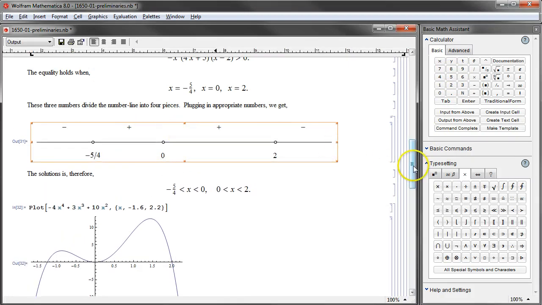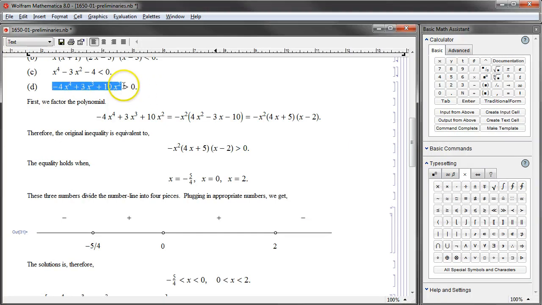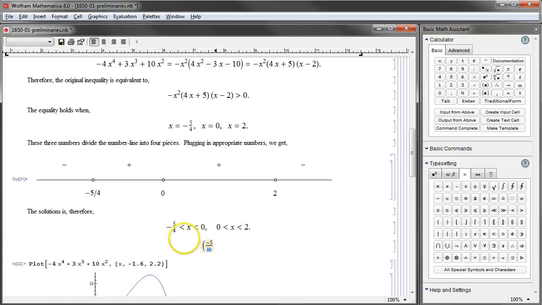This time the right-hand side interval is negative because of this negative sign. When x is really big, all these products will be positive, but the extra negative sign is there, so we have to start from the negative sign and then just do the same thing. As we cross odd multiplicity, change sign; cross even multiplicity, keep the same sign; cross odd multiplicity, we change sign, and so on. And we have to find out where this thing is positive, so find the intervals in which we have a positive sign in that diagram.